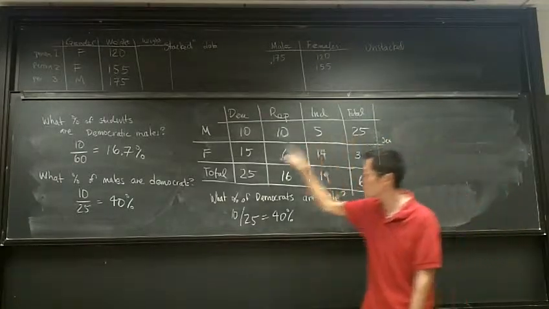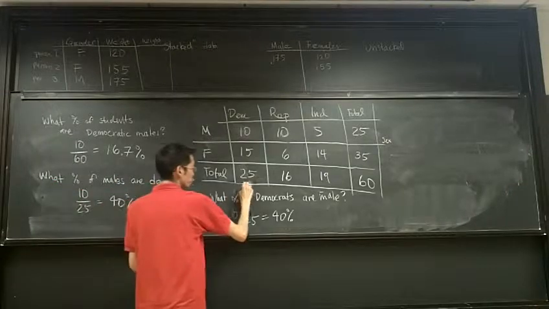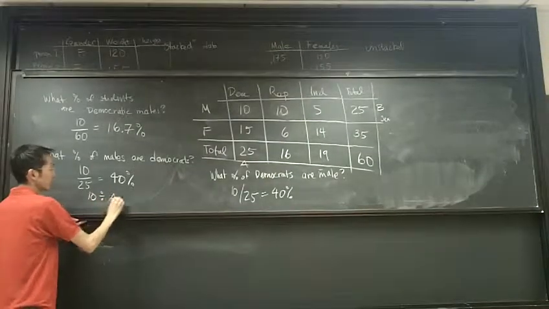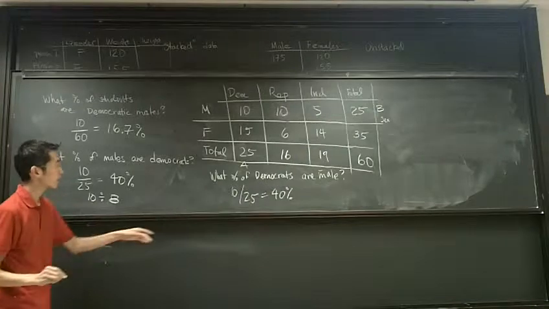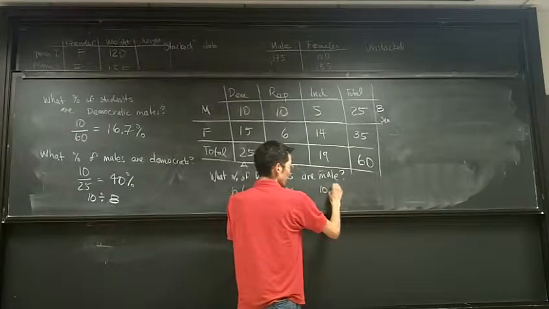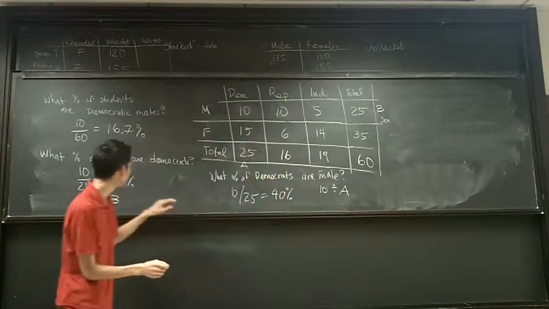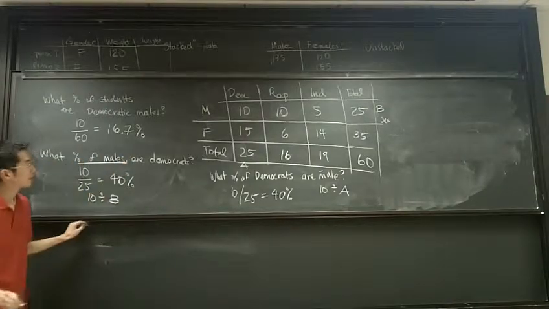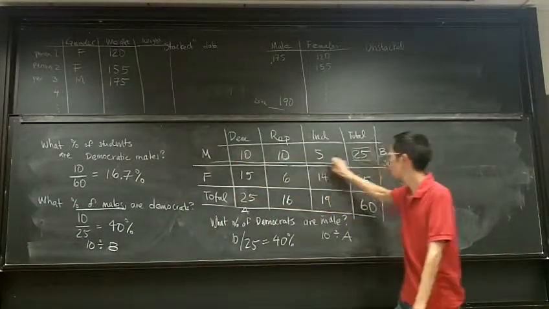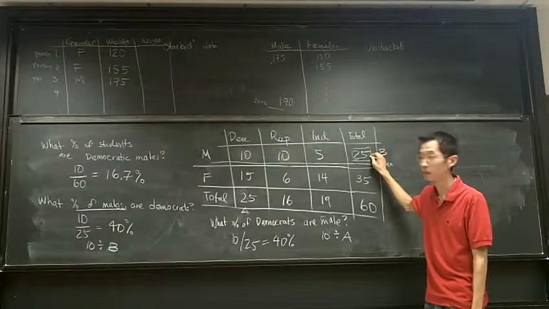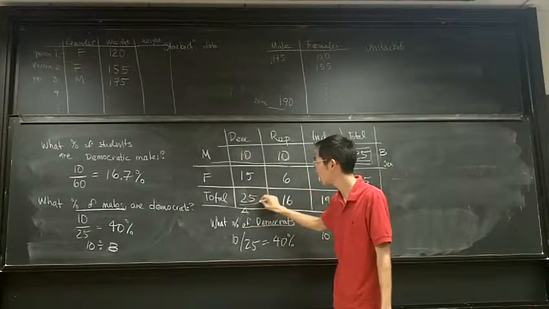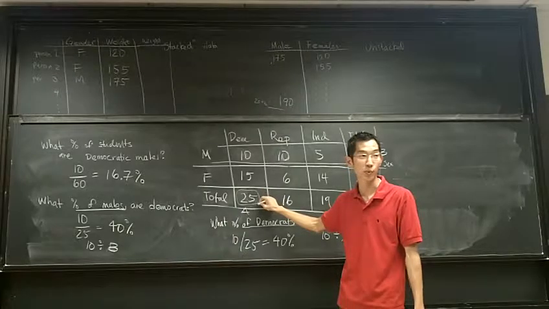Okay, so the answer for this one, what percentage of males are Democrats? I'm going to label this A and this B, okay? This one is going to be 10 divided by the B. And what percentage of Democrats are male? I'm going to do 10 divided by the A there. The reason for that is because here it says percentage of males, so I'm going to look at the total number for the males, which are represented in this row, so I'm looking at the total number of males here. And over here it says percentage of Democrats, so we're looking at this total column for Democrats, that number is 25, so I'm using this one.